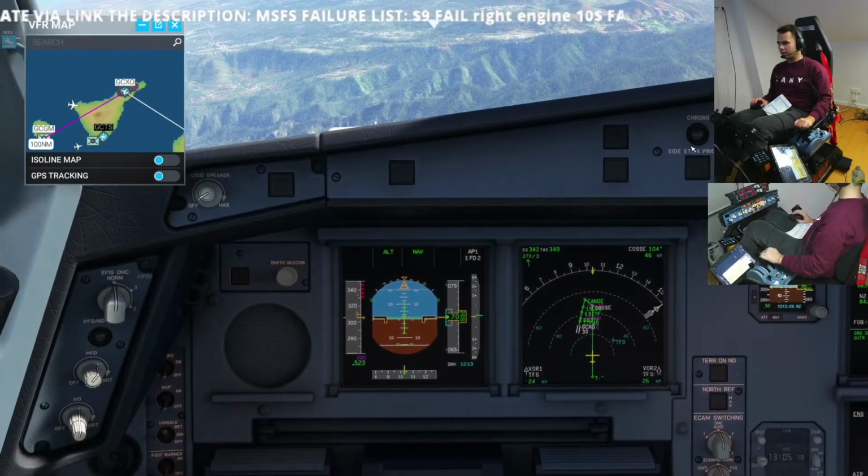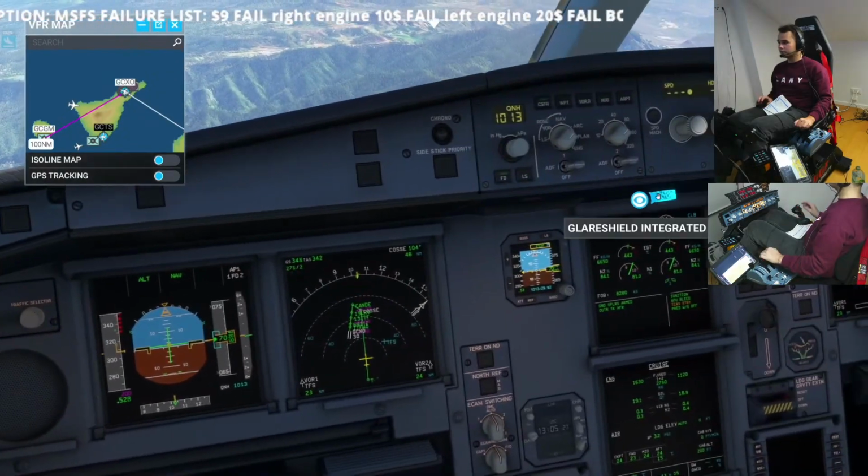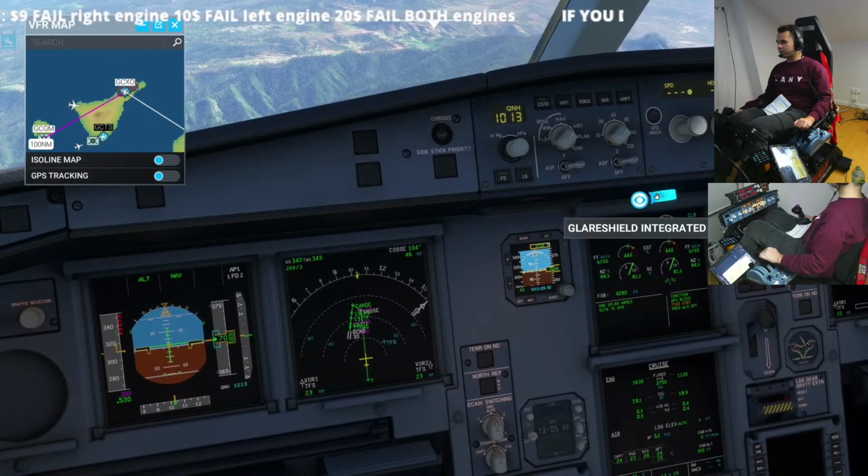Airbus 001, climb altitude 10,000 feet approved. 10,000 feet, Airbus 001, thank you.